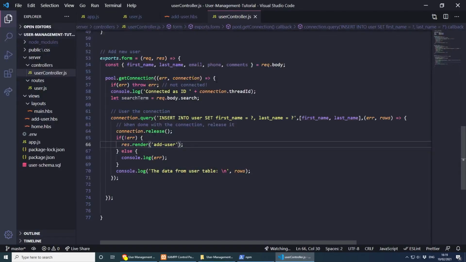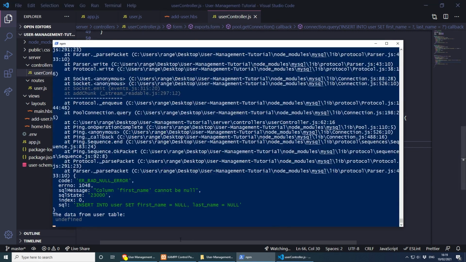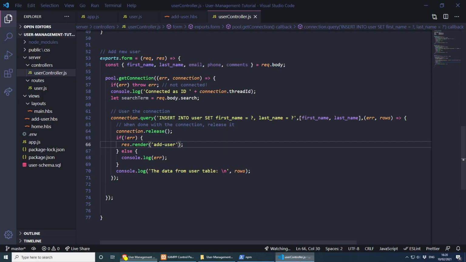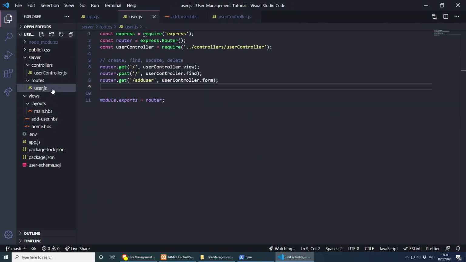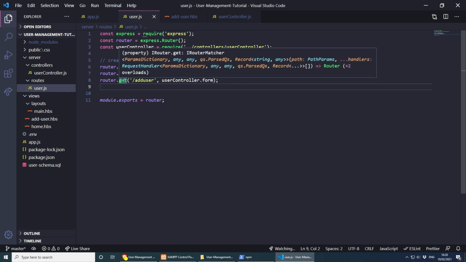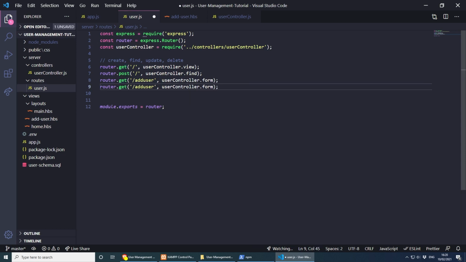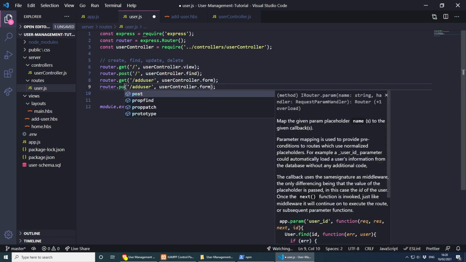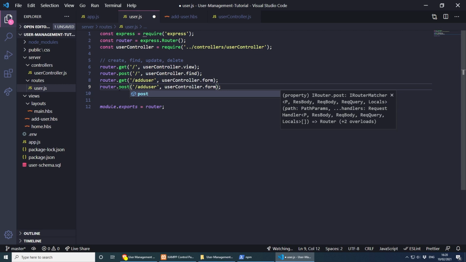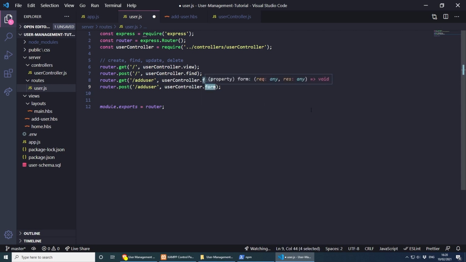Oh, and we're getting this error again because I keep making exactly the same mistake. In users, we have a get, but we don't have a post. All right. Okay. Sorry about this. So we can get the form and just render it, but we need to post something else, maybe create.